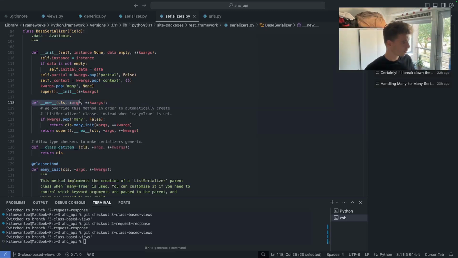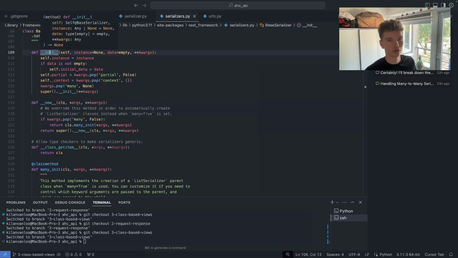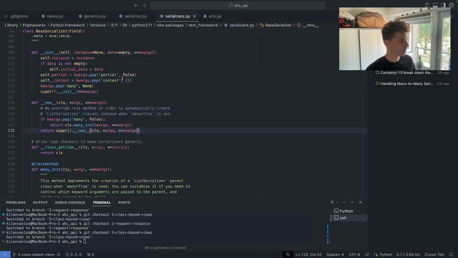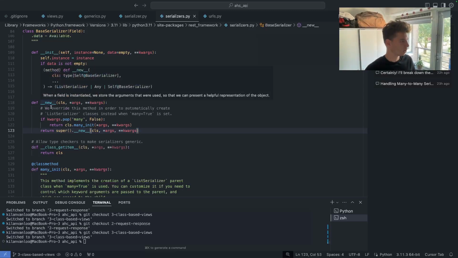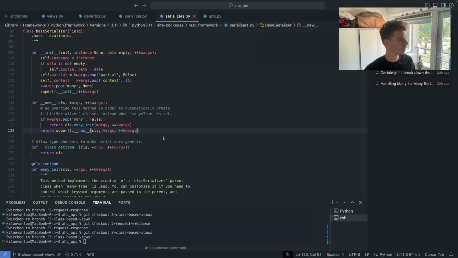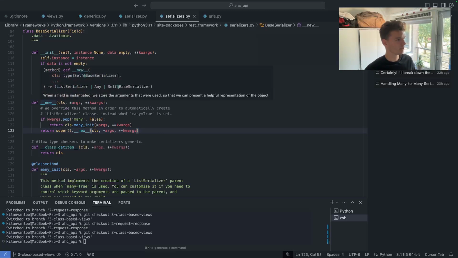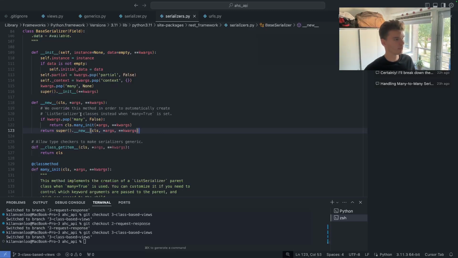So, for example, the new and init functions are always called when an object of a class is being created. So you can override them like they did here, but if you don't override them, they're implicitly called. And the new function belongs to the class and not to the object, which means that you can call this method directly on classes, for example, here.